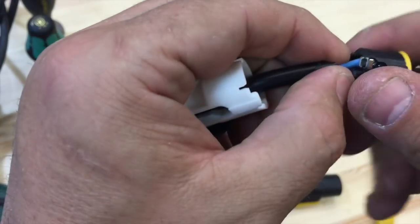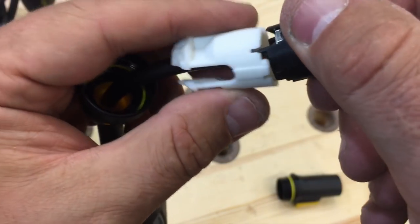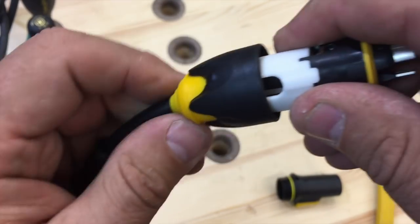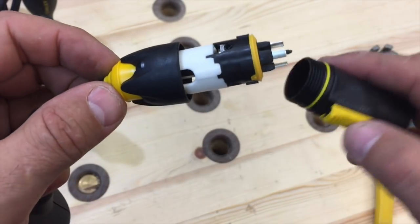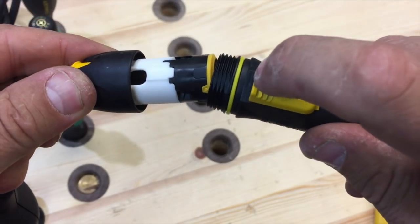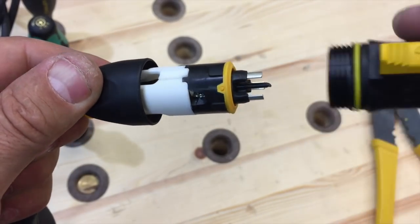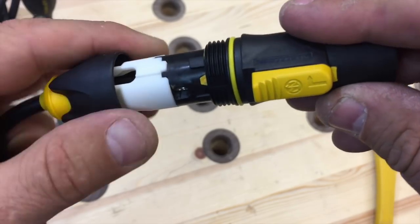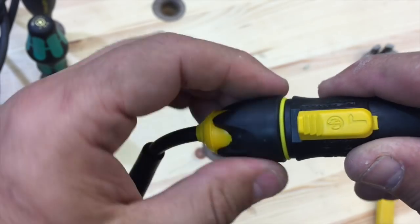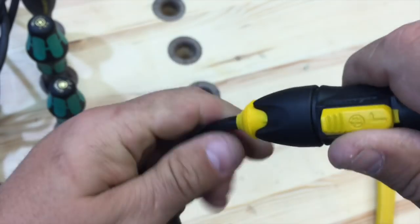Okay, finish with that. Just give each wire a little tug to make sure it's not going to come out. There is one way that this fits on — that's it there — and then you bring this up to here like that. Take this piece now; the fattest piece there locks in just to the right of the yellow knob, where there are some grooves. There's a thinner section as you go around, and if you twist it just off-center, it slides in and clamps down. Give it a little pull.